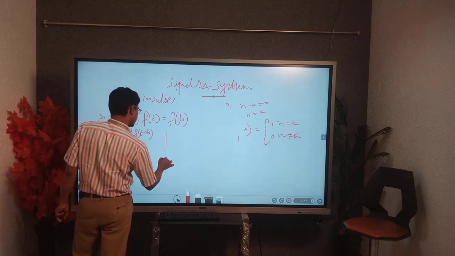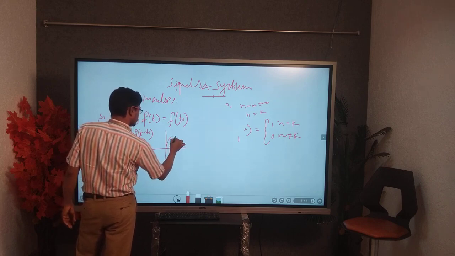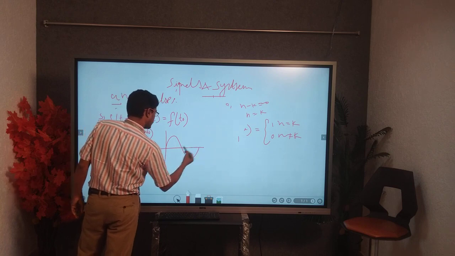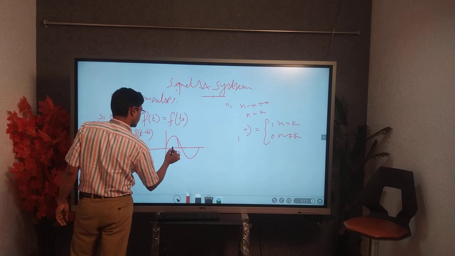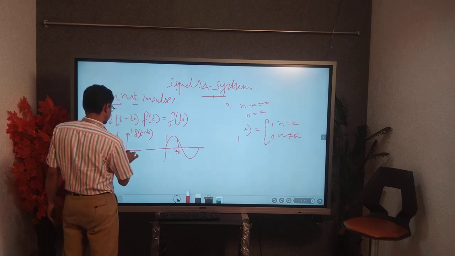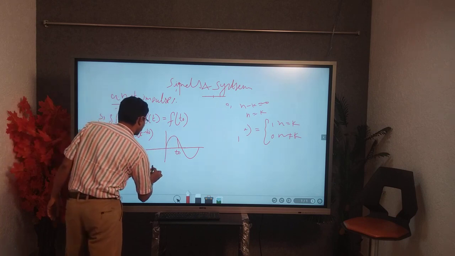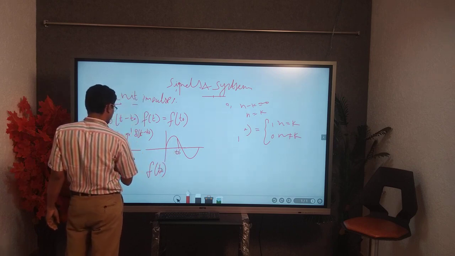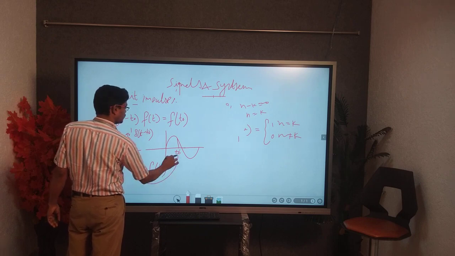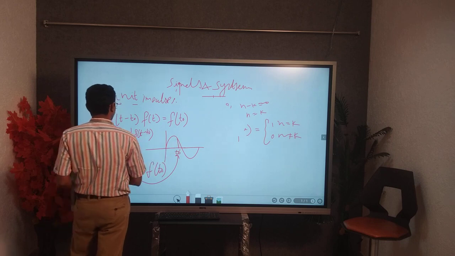And the other signal we take is the same signal or sine wave at T naught. This value is also T naught, that can be defined as the impulse at T naught. So that's why these two can be multiplied. Then the resultant is f of T naught. That means in this f of t, the value at T naught will be in this function. So that's why f of T naught. So this can be proved.